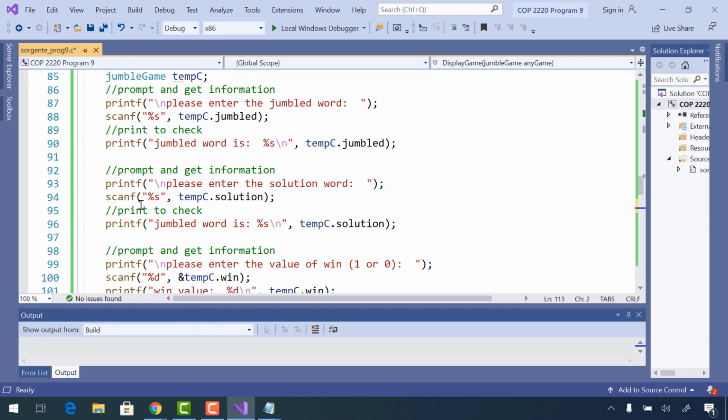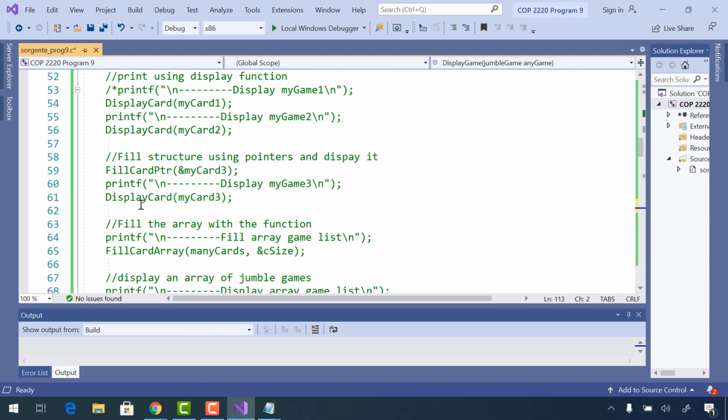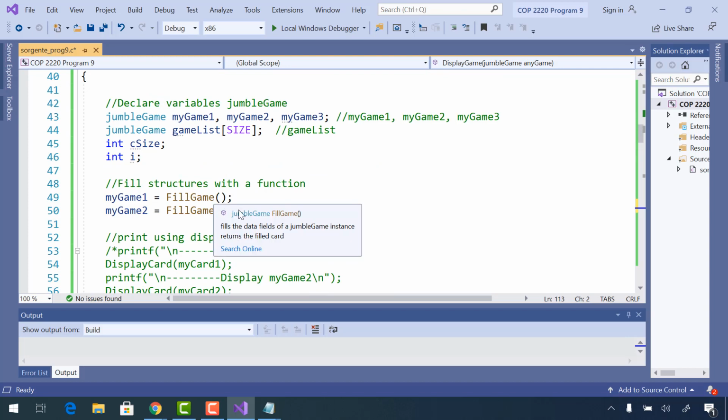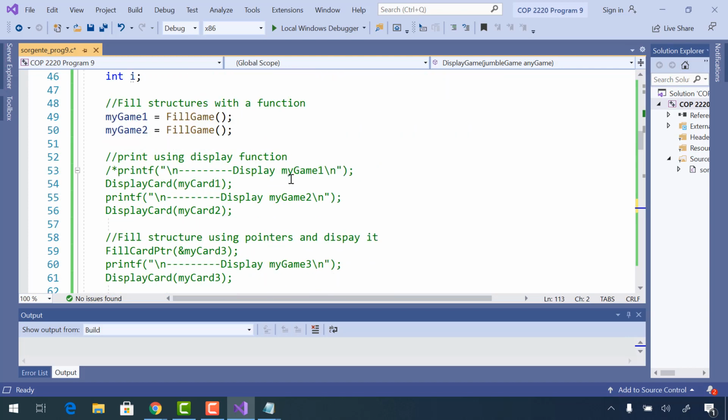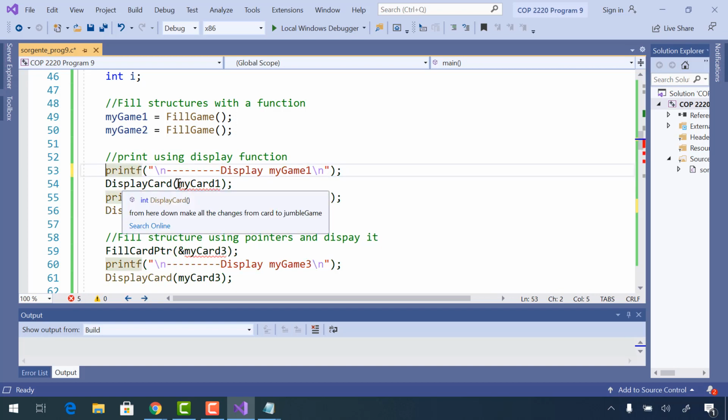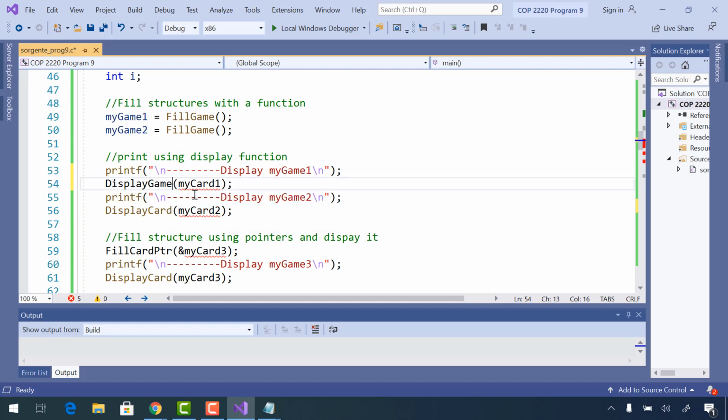So now I can go back here to my main function and call it. So here I'm filling the game. Then I'm going to use the display function here so I can display my game 1. So I need to change this from display card to display game. And I need to change this from my card 1 to my game 1.